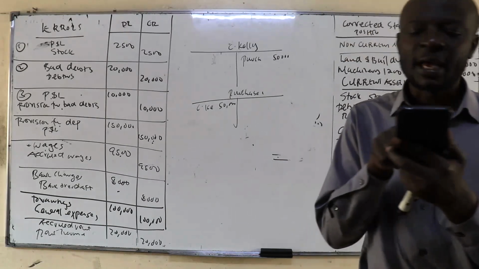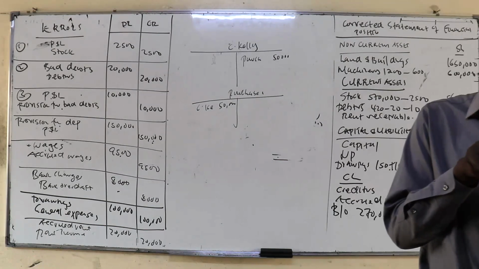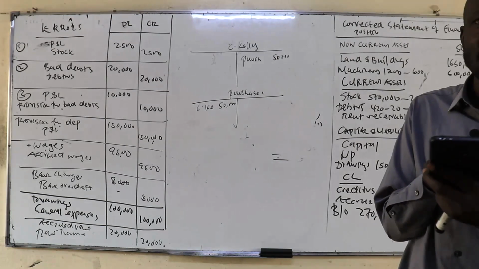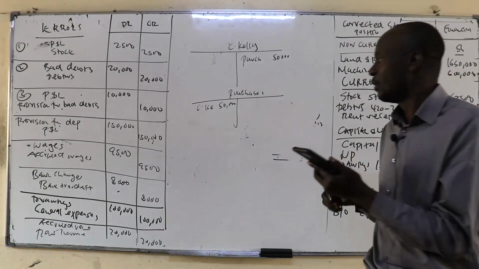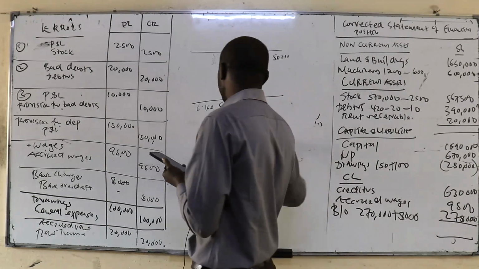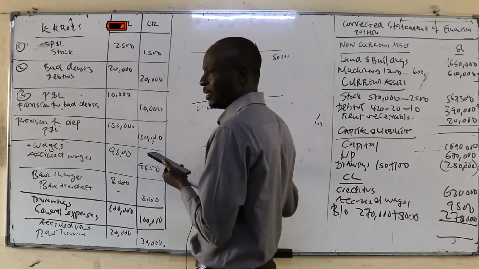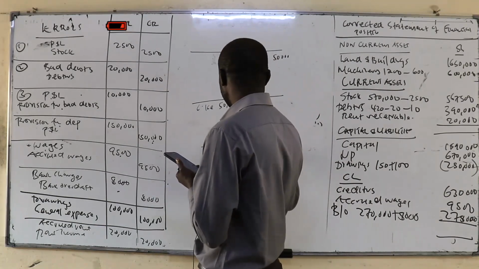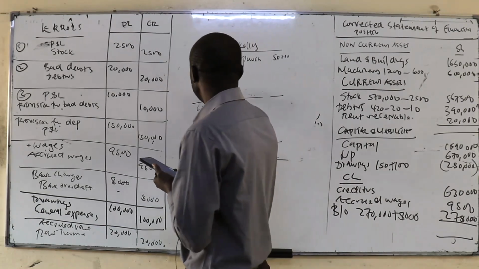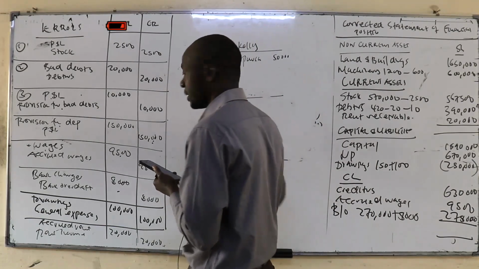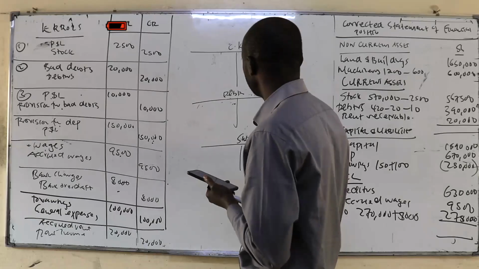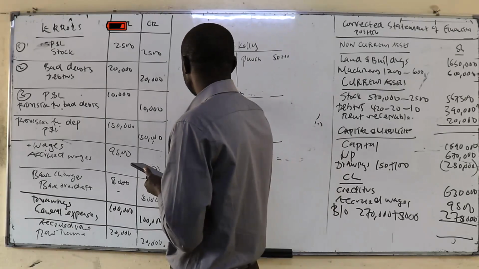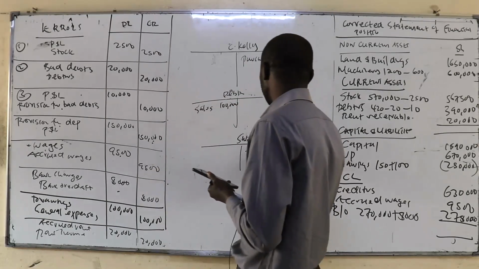So to correct the above errors, the appropriate or adjusting entries are made through an account called the suspense account. Suspense account. Do you see? For example, if you understate sales, maybe with a figure. So the sales figure here, and here we have debtors. This is just an example. You sold goods valued at 100,000, so you write your sales 100,000. And here you come and write 90,000, isn't it?